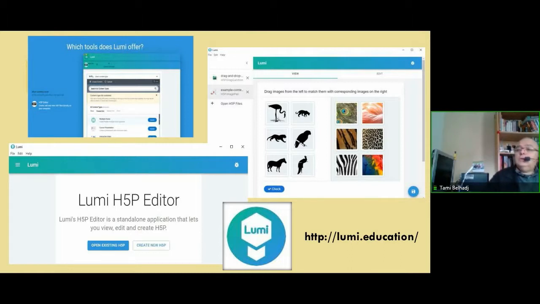So you download it on your desktop, and you'd be able to create HTML content without even needing an internet connection. So I think this is a great addition to H5P, the possibility to use it offline and create content, and eventually when you are online, upload it wherever you want. So Lumi is hopefully, if I can screen share, show you how it works.